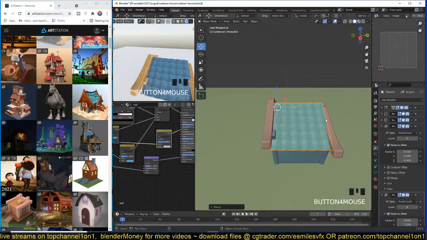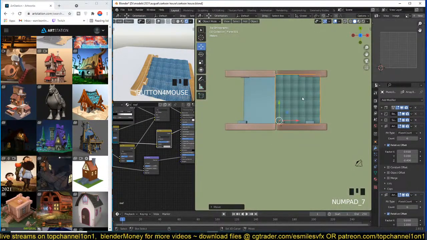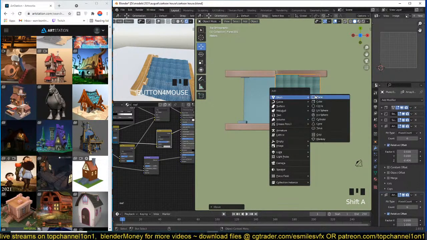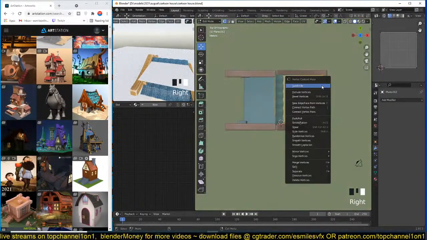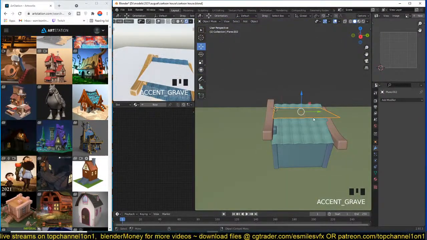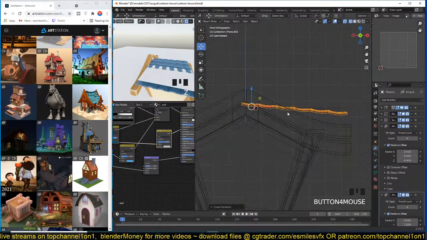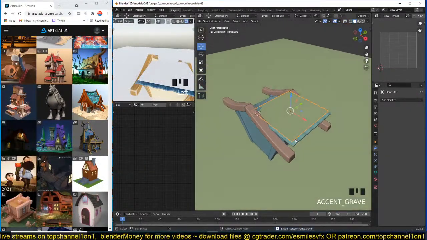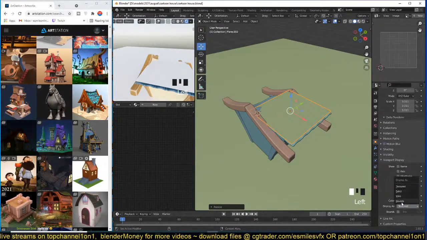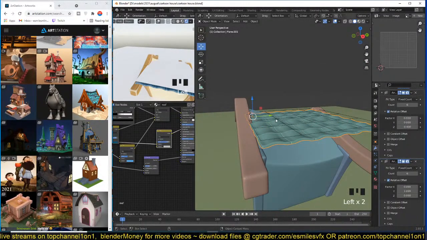Now we also want it to conform to the shape of our roof. So we can actually just use a plane like this, give it a few subdivisions, and let me first clear the rotation of this so that it's super straight like this. Then in the viewport display, if I go to visibility, I can change this to wireframe so that we're just seeing the wire, and select this roof.